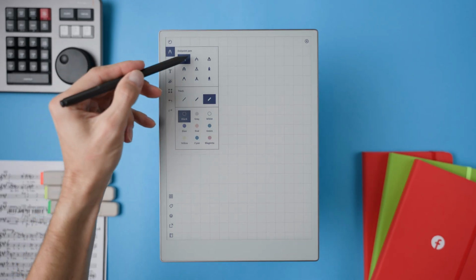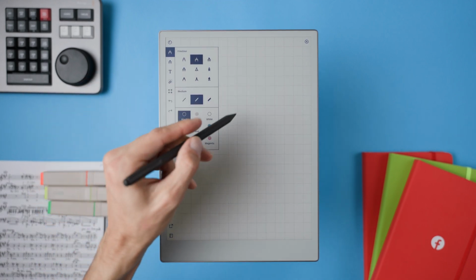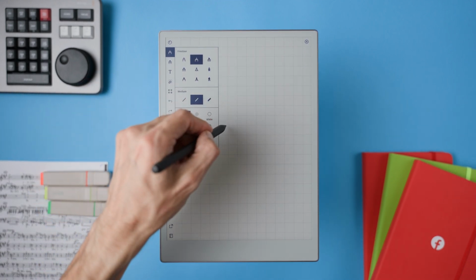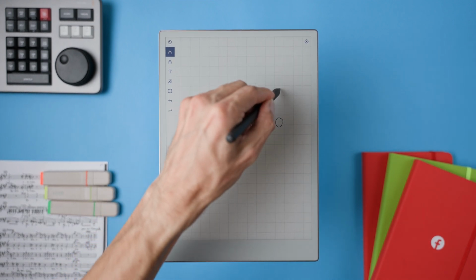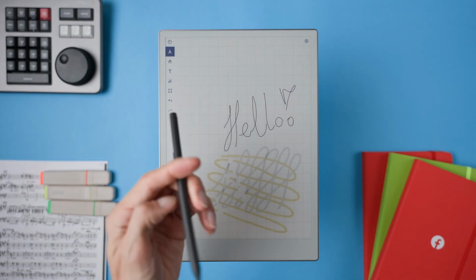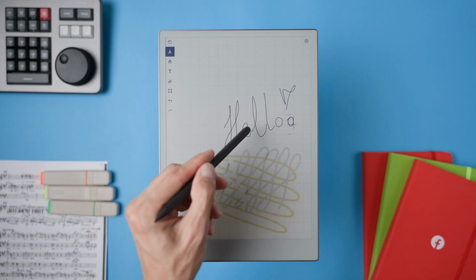Now, on to using the marker, eraser, and highlighter tools. To start writing, select the pen you like. There are 9 different pen types to choose from, with options for line thickness and color, 9 colors in total. Once you have your pen set up, it's just like writing on paper. And if you're using the marker plus, you can flip it over and use the other end as an eraser.